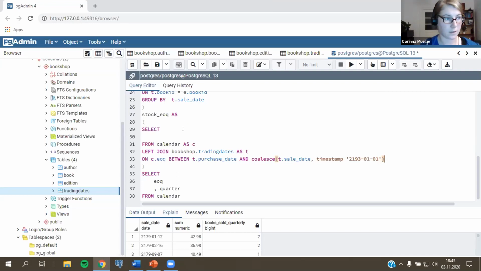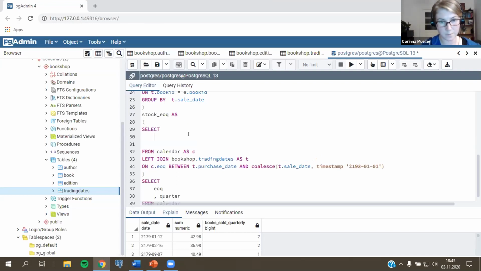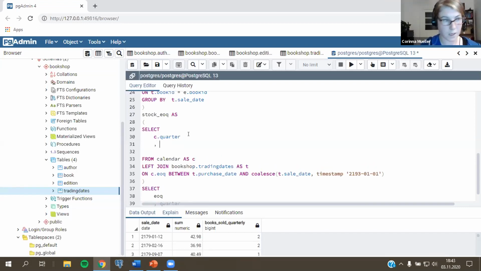Okay, so and now I just need the quarter. And now we just count the book IDs. Give it a name. Book stock end of quarter.